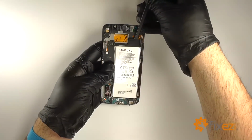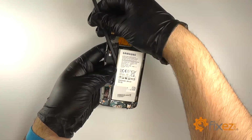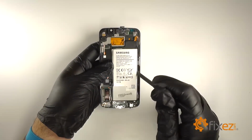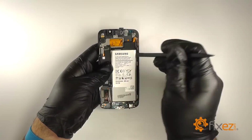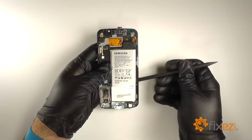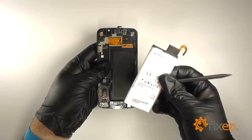We'll insert a nylon spudger in between the display assembly and the battery. We'll run it along both edges to free it from the adhesive holding it in place. Gently pry the battery, and then lift it free from the back of the LCD.